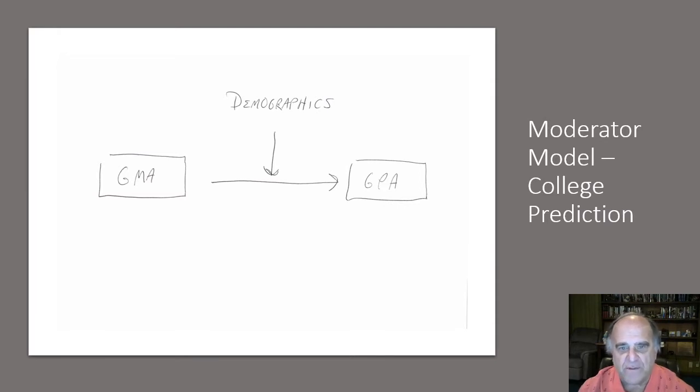And if you remember, we went through a number of examples, but this would be the classic example of moderation. The classic example of moderation would be general mental ability leading to GPA in college or high school, but that is moderated by demographic variables. So general mental ability is not as valid for all different groups. Now, of course, that's a testable hypothesis. It might or might not be true, but that's what we're hypothesizing. Our moderator is then a demographic variable of some kind.